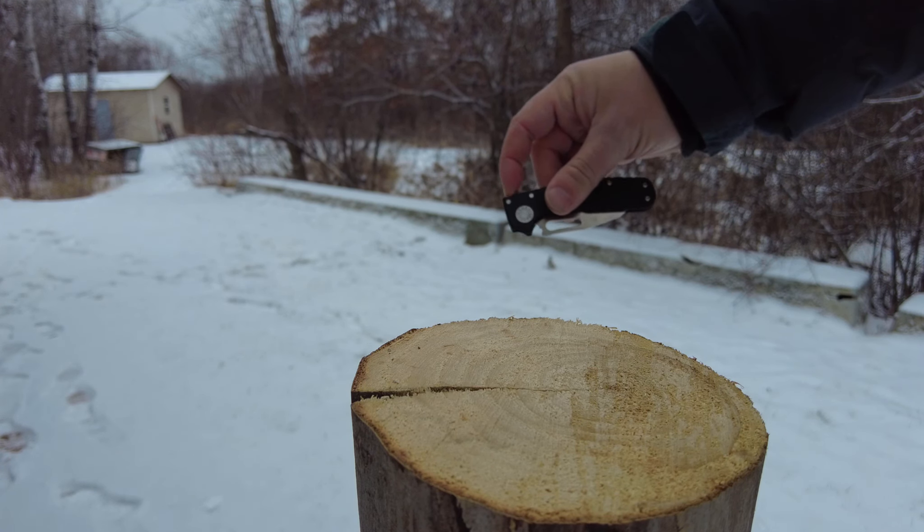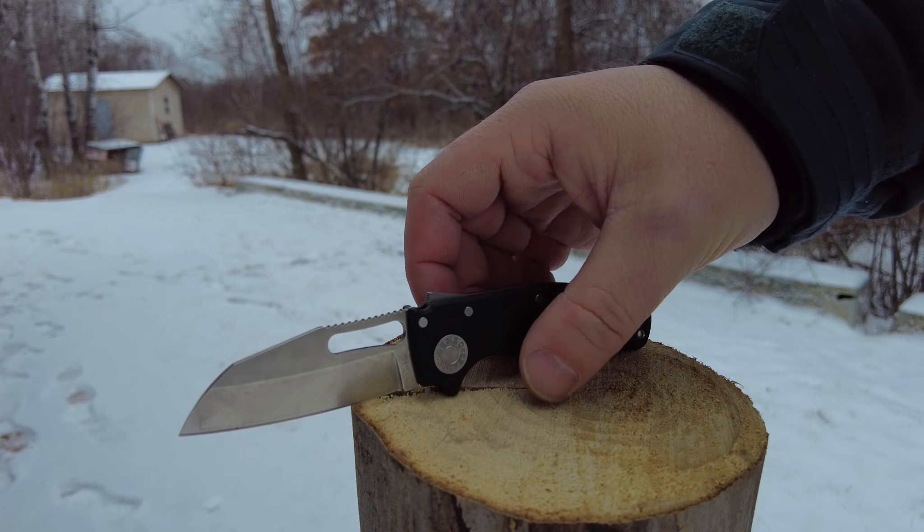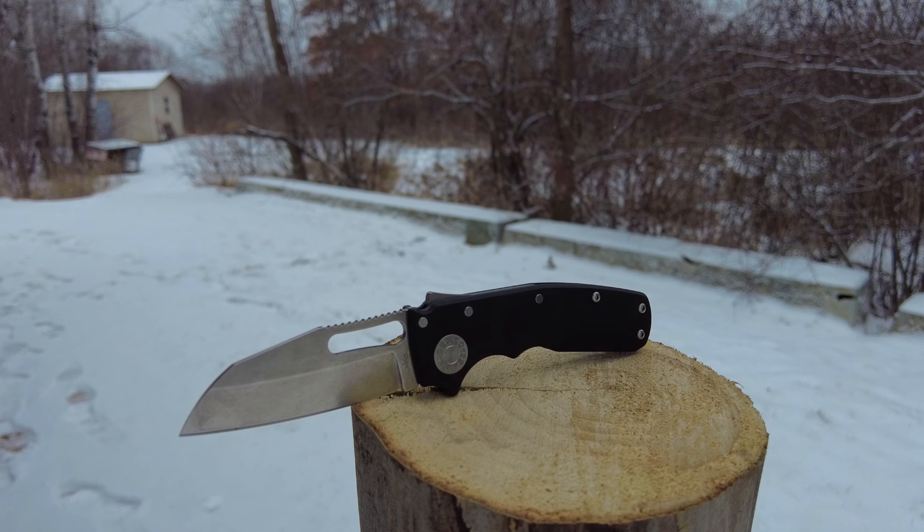Welcome back to Gun Tote Minnesota. Today I want to show you a blade sent out to the channel by Demco Knives. This is their Cub, in 20CV. It's got the Shark's Foot and the Shark Lock. There's a lot to like about this blade. It has become an EDC preference for me and it's in my pocket constantly, especially today when I'm here at the range.